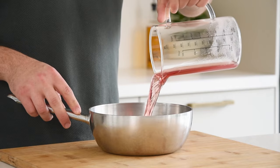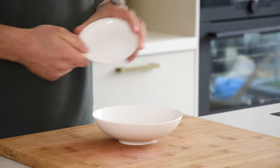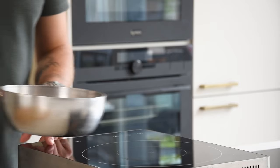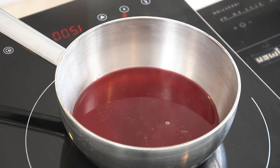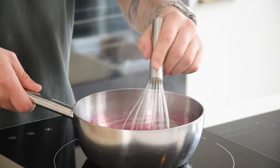First, pour 250 grams of pomegranate juice into a saucepan. Then transfer 25 grams of sugar into a bowl, together with 7 grams of pectin powder. Mix this well. Now bring the juice to a boil on a medium heat. Once it's boiling, add the pectin sugar and while stirring, boil it for 1 minute.